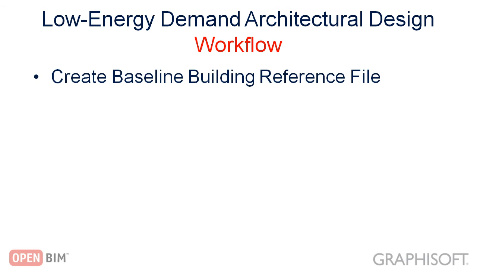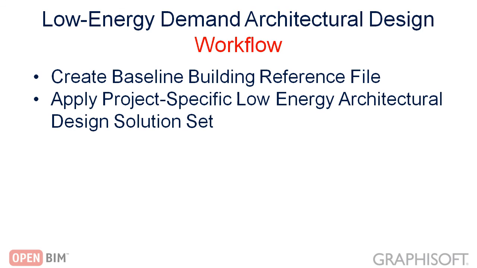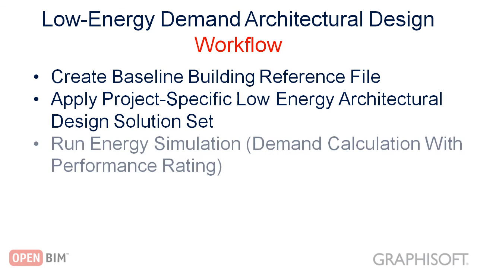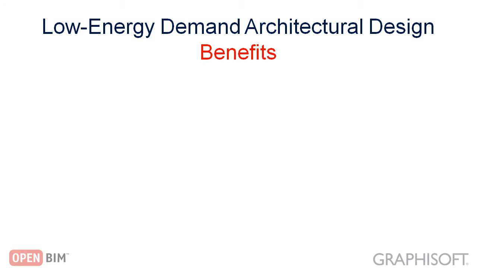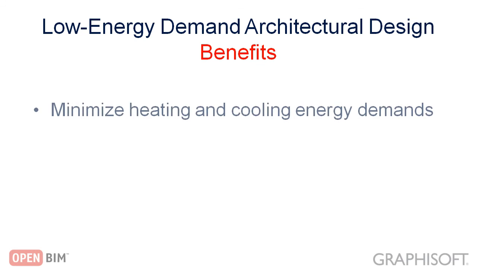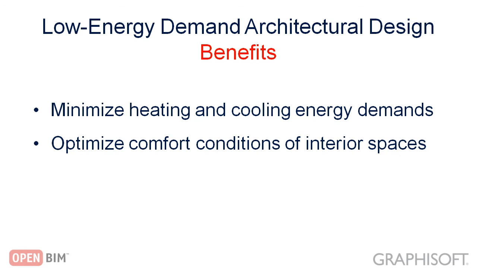Create the baseline building reference file as the basis for the comparison. Apply the project-specific low energy architectural design solution set. Perform energy simulation in energy demand calculation mode with performance rating. Review the energy efficiency consequences of the architectural optimization. EcoDesigner Star can help architects to minimize the heating and cooling energy demands, and also to optimize the internal comfort conditions for any architectural project in any climate or location.